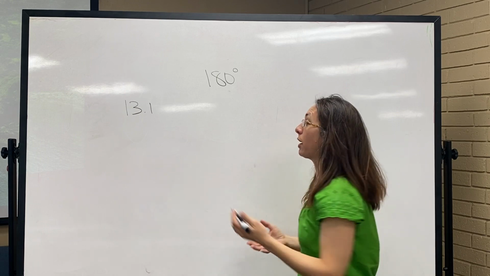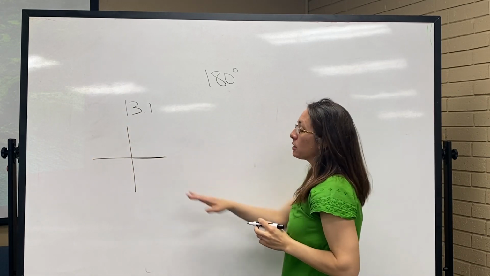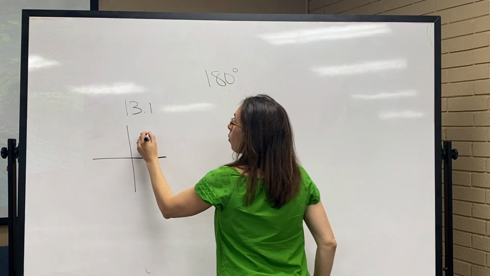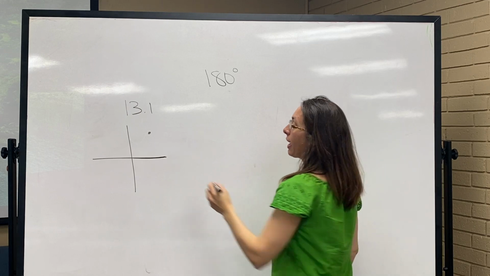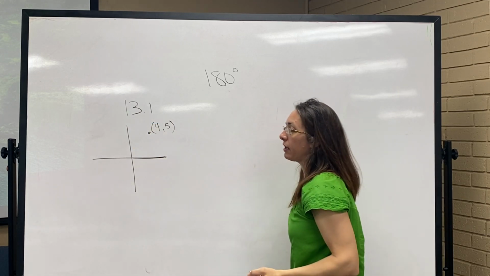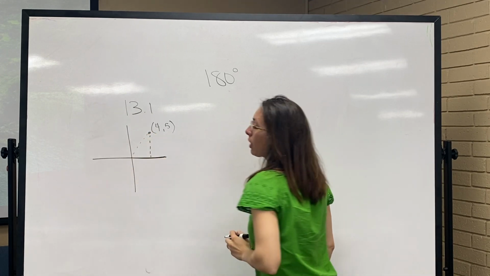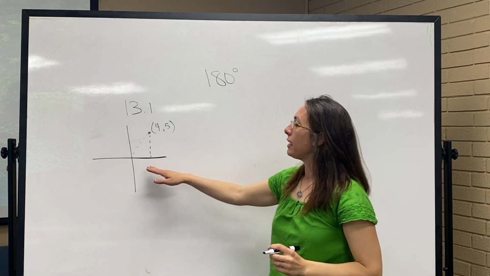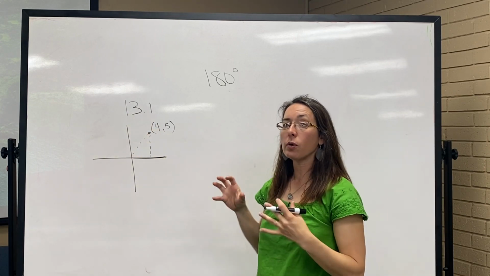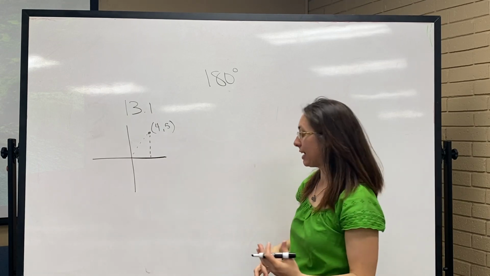Because in algebra, what we have often been doing is putting everything on a coordinate plane. And so then we have points that we are graphing. So say this is the point 4, 5. We are going to use what we know about our triangles to begin making some decisions about points that are in the coordinate plane. So that's where we're going. We're going to start with a small part and then we're going to keep layering it on to the next things.